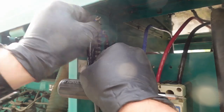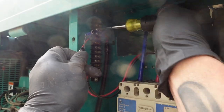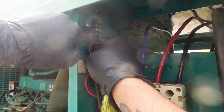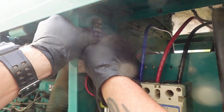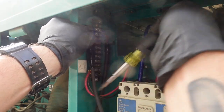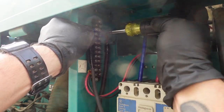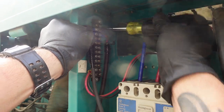Last thing I want to hook up is the control wire. I guess it's not a control wire, but it's going to get the battery voltage to our monitoring module that I got to hook up. It wants to be powered off of 12 volts. Now I'm wondering if when I shut off the battery cutoff, it's going to lose the settings, but we'll see.